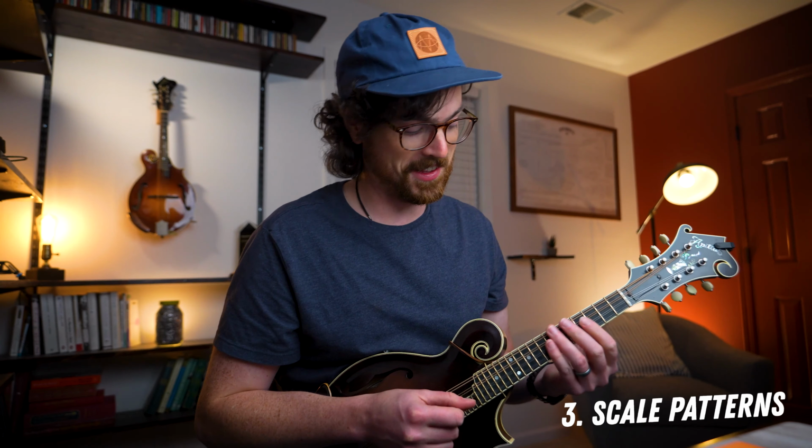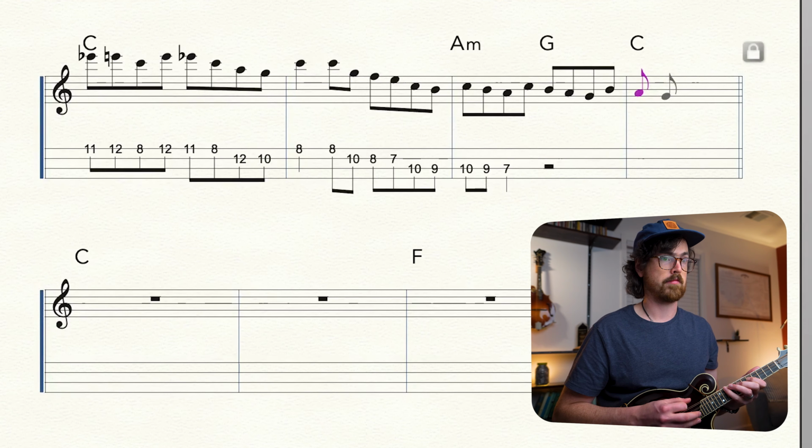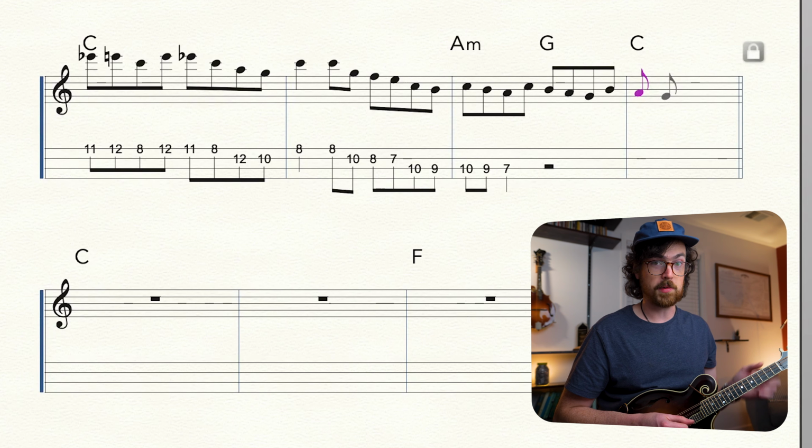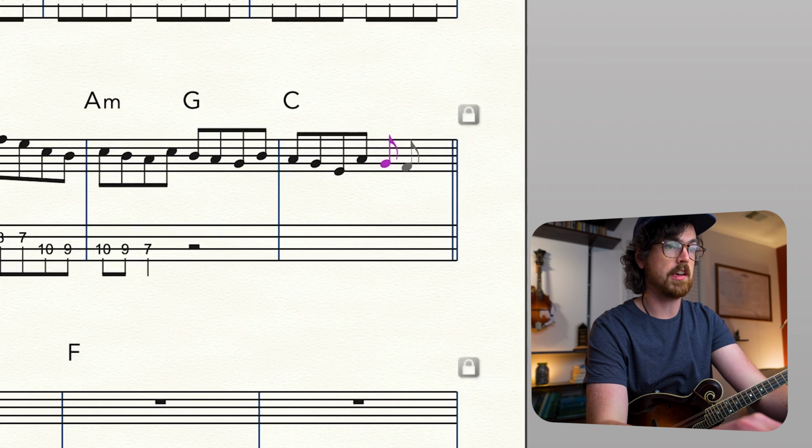Ooh, maybe even adding in a little bit of that scale pattern that we talked about before. Let's see if we can squeeze that in. Playing this pattern all the way down. Oh, it's developing as I go. Let's see. Maybe we can walk up to the E as well.